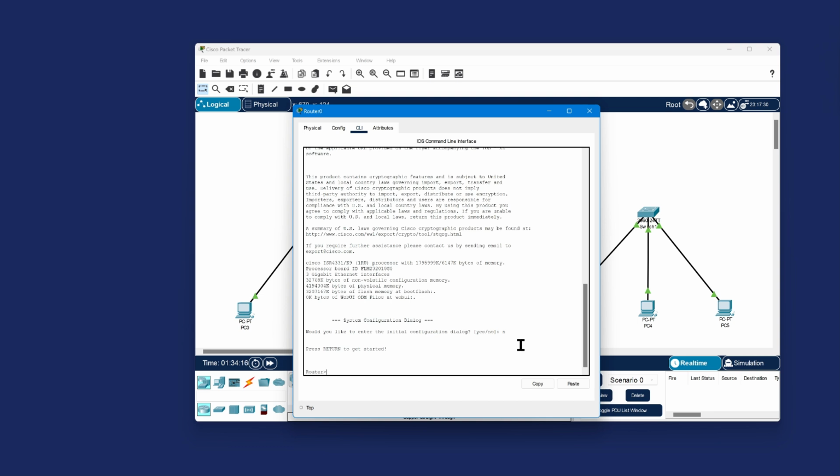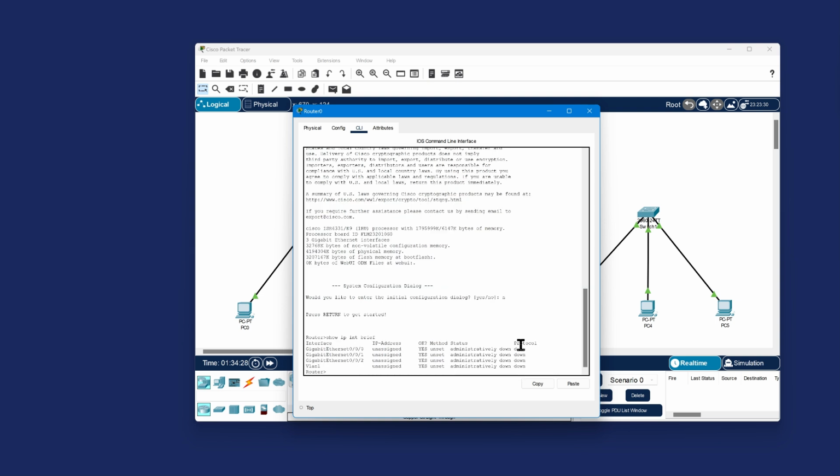I'm going to do a show command called show IP interface, and you just have to type in INT brief, BRIEF, and it just shows you the interfaces on here. You see it has 3 interfaces on there, and these are gigabit interfaces: 0/0/0, 0/0/1. For our purposes, we're only interested in these first 2.